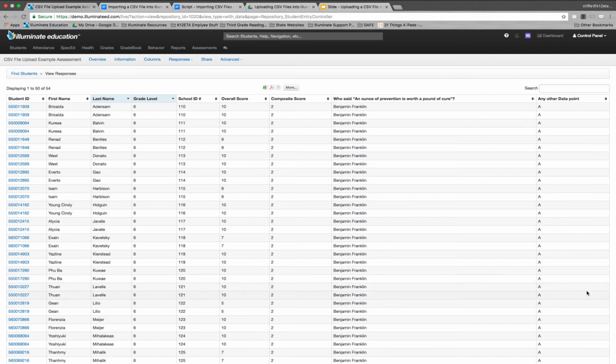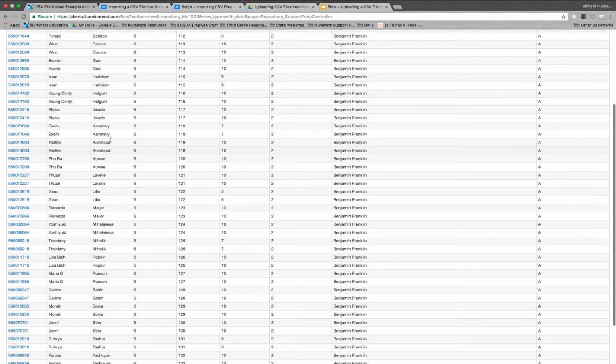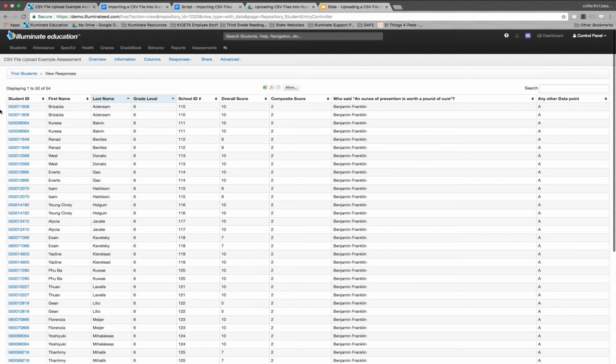And I can see now when I look down my columns, all of the data has been uploaded. And if I really wanted, I could open the CSV file and this file and make sure that it translated properly. Sometimes you'll notice that if a student's state student ID number wasn't correct, their data didn't transfer properly. This is also your chance to catch that before it's too late.